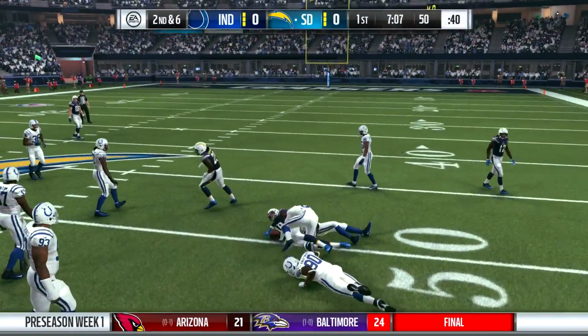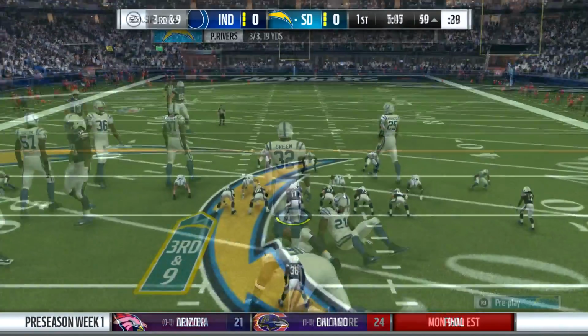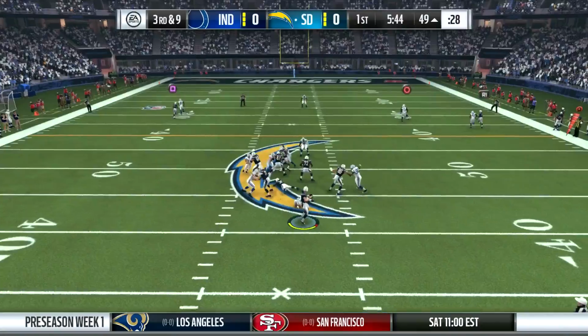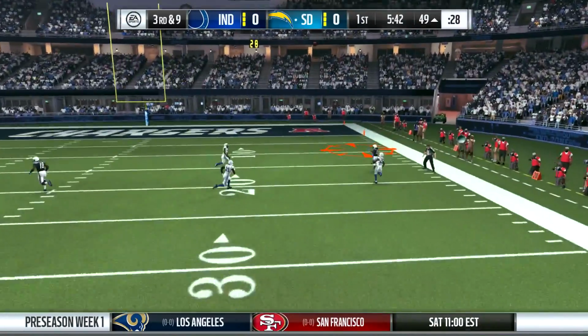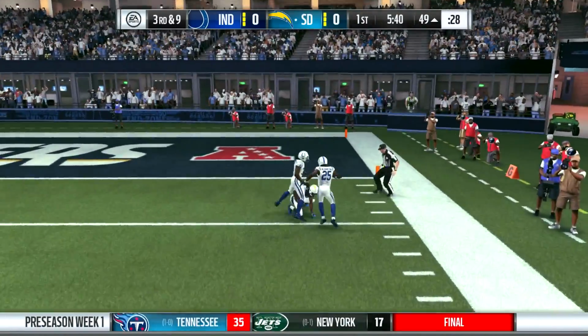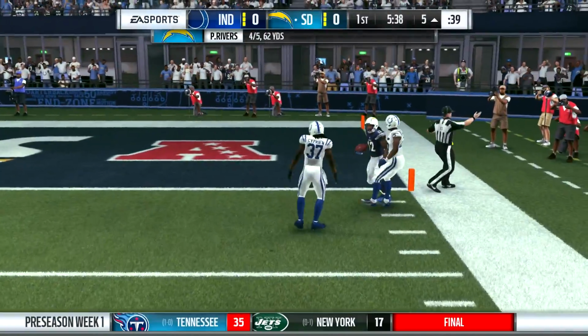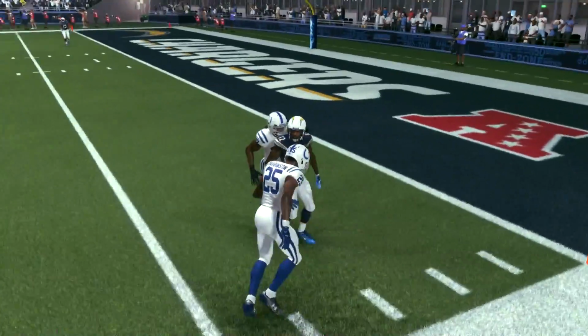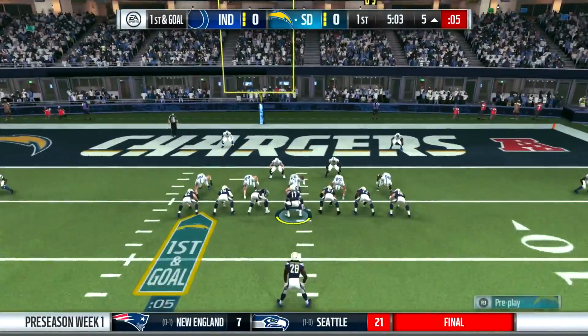Let's check out these preseason highlights now, as we're going to bounce around from these games and look at different players and what they're able to do, as Reggie Shepard makes a grab there, our now second-year receiver. Then we have Phillip Rivers going play action, protection holds up, he goes deep, and there's Travis Benjamin downfield. In the third year of his contract here in San Diego, he is still our best downfield speed receiver.